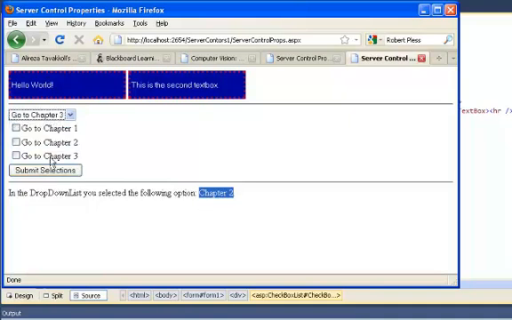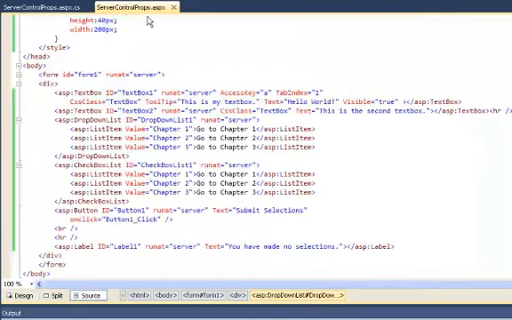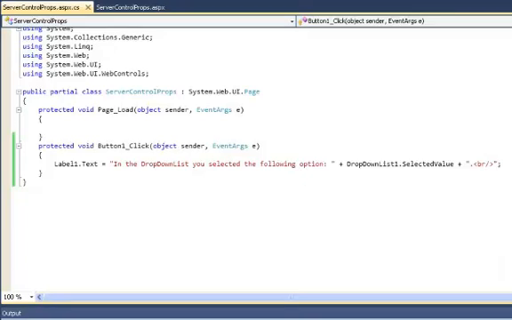And if I click on chapter 3, it says that you selected chapter 3. Now, I want to also make selections from this checkbox list. But when I submit my selections, it doesn't do anything because in my code, again, I haven't used any information from the values that were selected from the checkbox list. As I said, checkbox list returns multiple values because at the same time I can select multiple checkboxes, and it would put all those items within a collection.